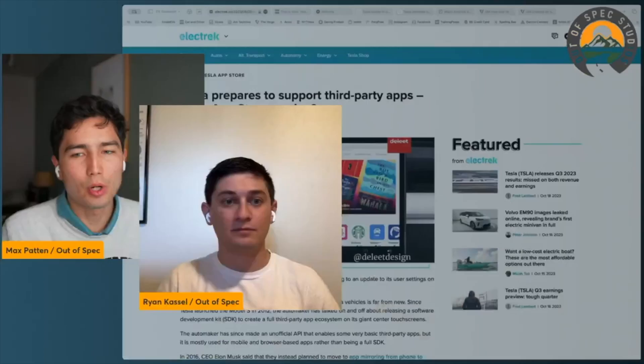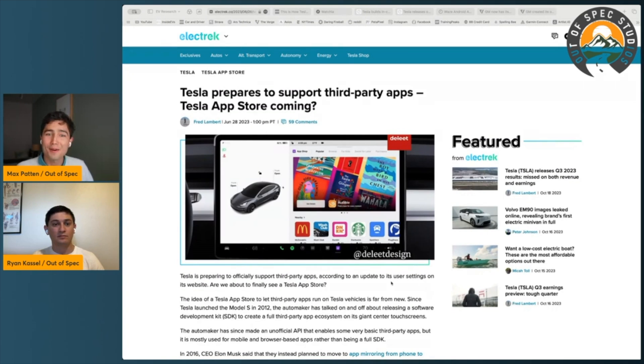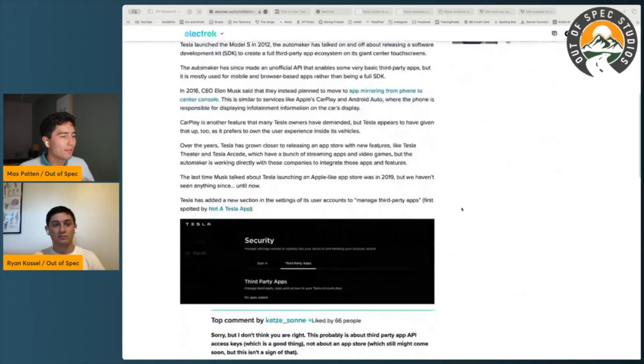Through things like Apple CarPlay — already in Tesla you can play games, stream Netflix and YouTube, play Spotify, Tidal, music and playlists. But you can't order Starbucks, can't order Chick-fil-A, and as I understand it you can't watch Amazon Prime Video. Nothing's stopping Tesla from making official partnerships, but the prospect of a Tesla app store where you could manage what's installed on your vehicle has been tantalizing. There've been signs as of this last summer that could be possible.